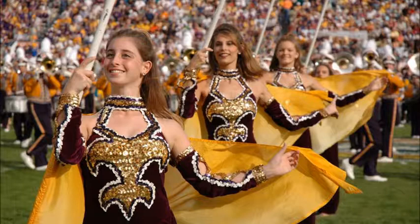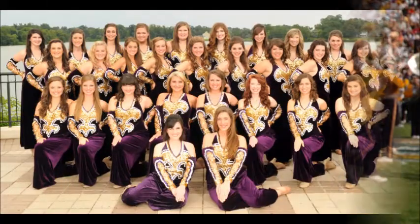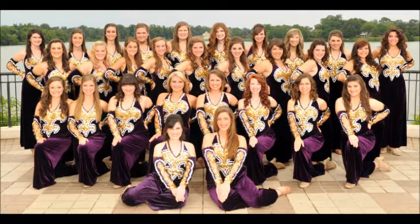Since this picture was taken in 2004, the uniforms have minimally changed in comparison to what they look like today. The only major changes that have happened since then is the modification of the neckline and the width of the pants. The uniform in 2011 had very few changes made to it from the earlier 2000s. The largest difference in the uniforms was the removal of the neck piece.